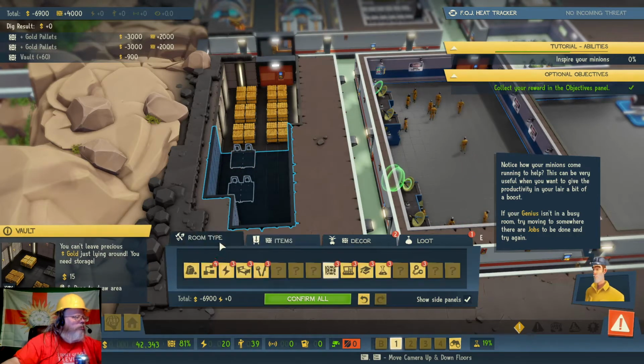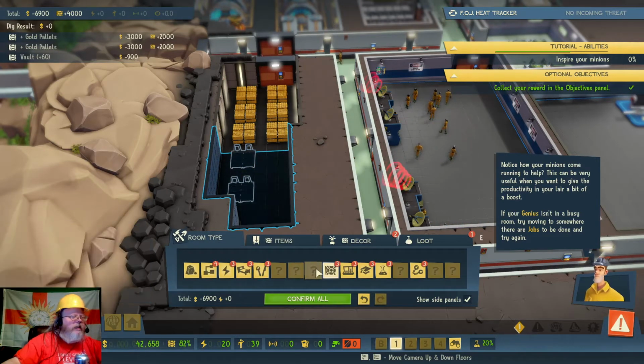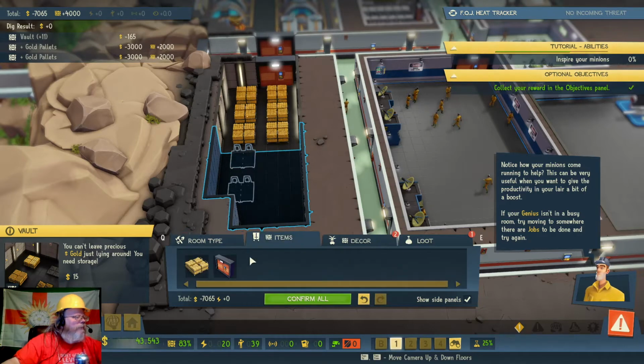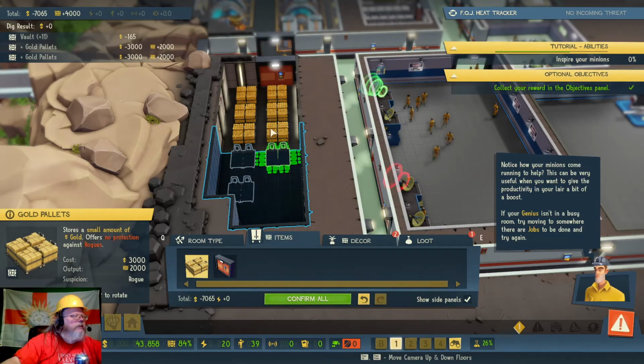A bit more room there. Didn't quite get it there, Tommy. Come on, downside there, mate. Come on. Couple more racks in there, Tom.